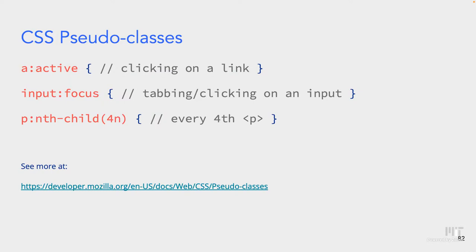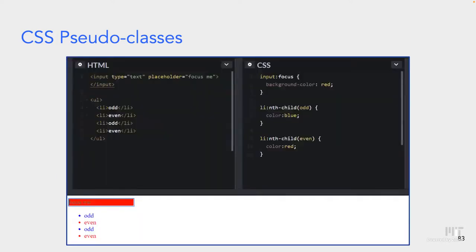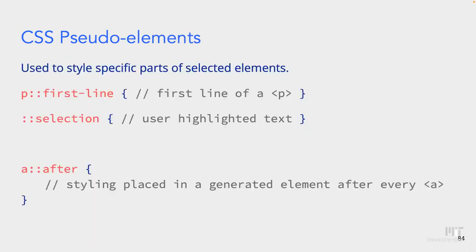You can also specify a specific child element within a parent, like every fourth child that is a paragraph element or something. It's just like qualifiers in addition to whatever element you specified that you want to apply these styles to. Skip that. I'm going to skip that too.